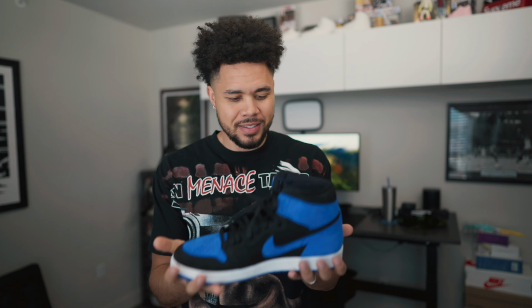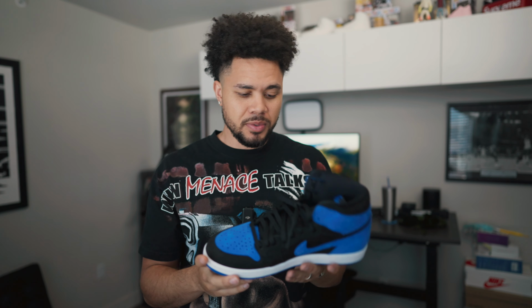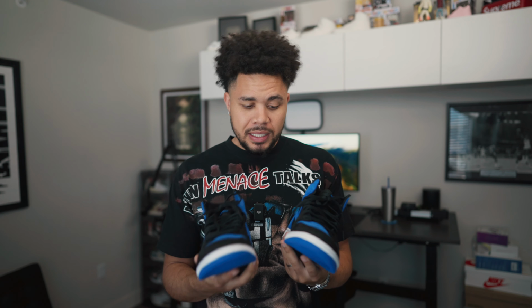Not to say they aren't cool, man. It's a nice shoe, but it's just one of those things that I don't necessarily need. I already have two of the original Royals, the leather pair, and I'm just not feeling the Reimagined. I honestly just don't see myself wearing these. I've really been going back and forth with this pair. Do I want to keep them? Do I like them? And it's not even on some, oh, there's no hype behind it. It's just more so, I've been very selective with the shoes that I have decided to keep.